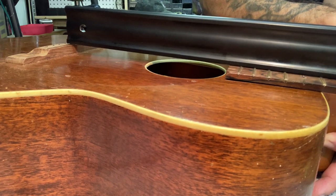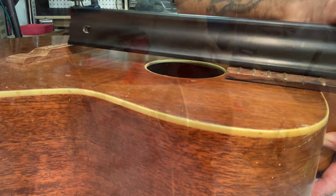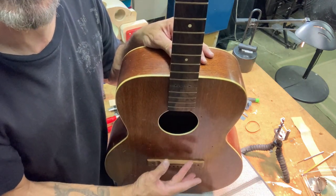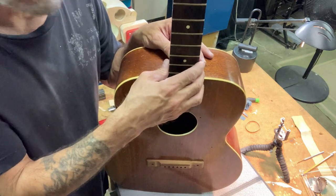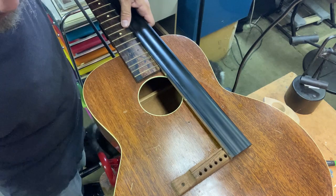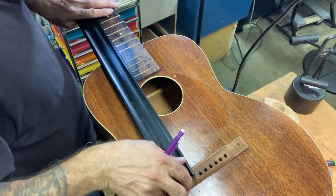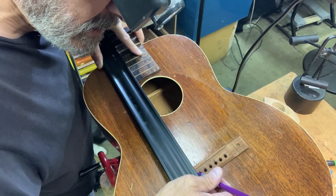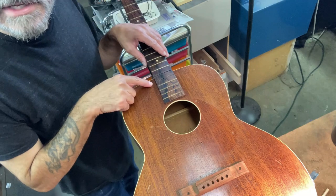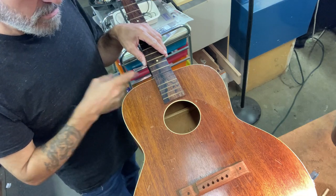It's just about even. I want to allow for a little bit of deflection on the top. The other thing I want to be aware of is that we're coming in line with the bridge, so let's line that up now and see how that looks. I'll mark a pencil line right on the outside of that bridge pin. Lining up this side — it's farther this way, so I need to remove more material from this side of the heel here, and then I'll recheck it.